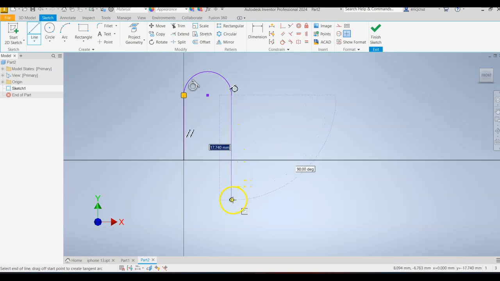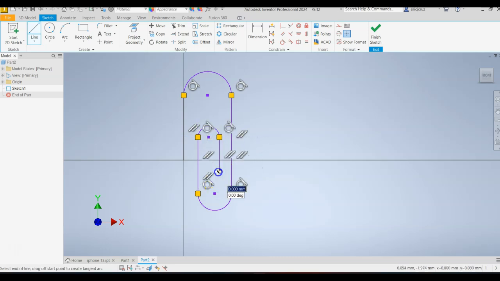And then we're gonna draw a straight line here, and again we're gonna click and hold and go in this direction. This time the arc is a little smaller than the one above it. Move your mouse straight up, click and drag, so you're going to arc, and then click, right click, OK.